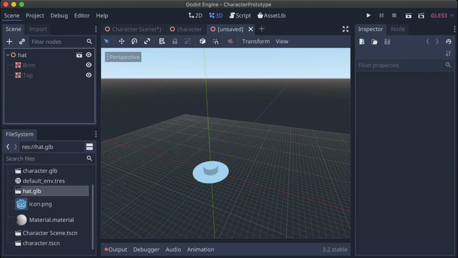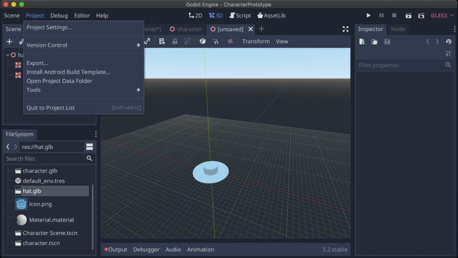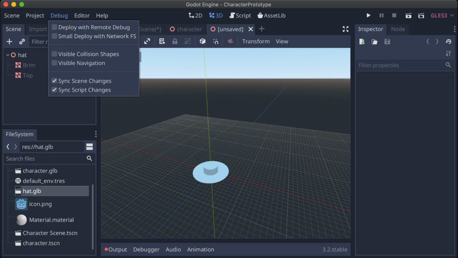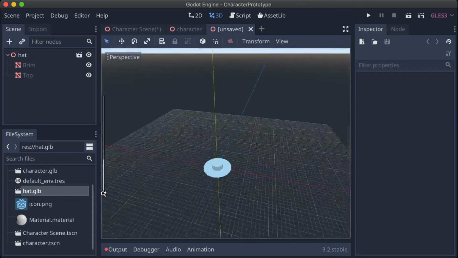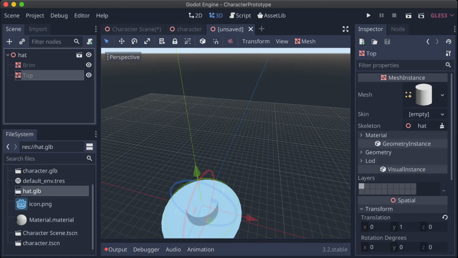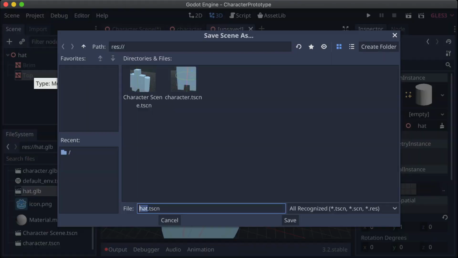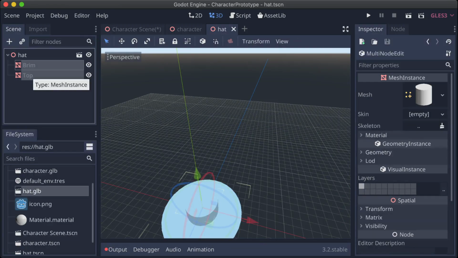So if we had something like that, we wanted to say, well, there are other ways to export it. So there's our hat scene. Very simple. So it gets reparented. Interesting. Yeah, that's what I wanted to see. Because these are siblings.